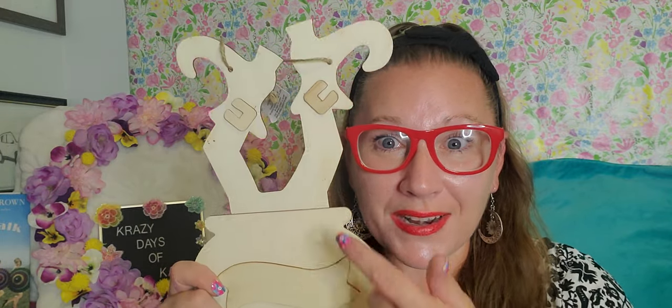Then I found the witch hat right here — it almost looks like a scarecrow hat with the little cutouts and fringe area. I can picture this more like a scarecrow look, but I'm still going to try to make this as much of a witch hat as I can and bleach-dye this image onto the shirt. And then this one — I love this one so much with the cauldron and the witch's legs coming up out of the cauldron with her little curly boots. I was so excited to find more cutouts to do my crafting on my t-shirts.